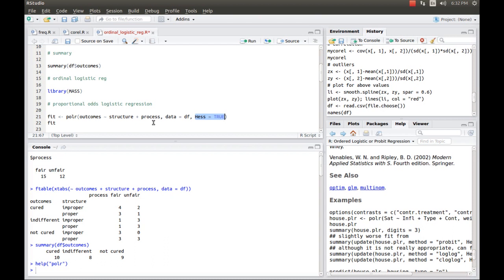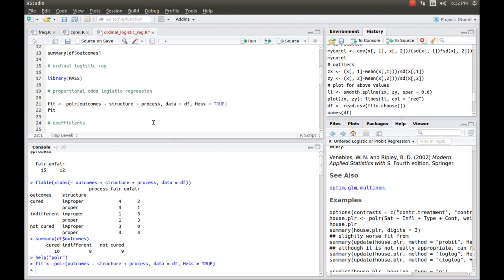Hessian is very important in order to create the standard errors, which is not important for us but important for R, in order to create the standard errors, which is one of the essential ingredients in the output of the logistic regression. We just have to press enter. Now we created the object fit.